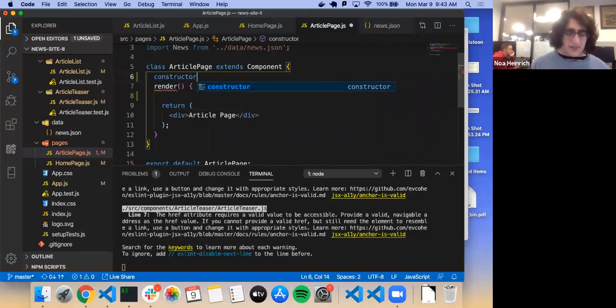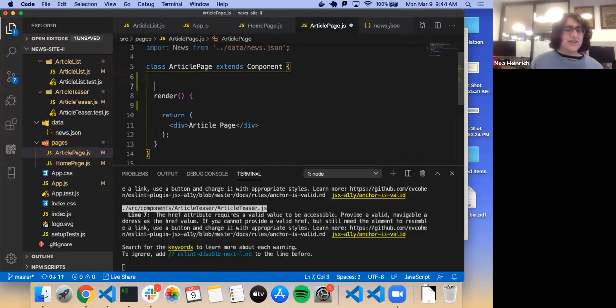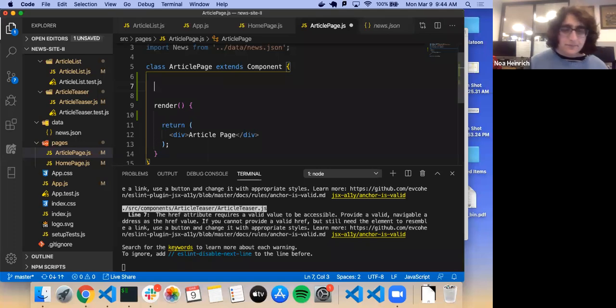Actually, I don't think we need to do that. The reason I'm thinking about this is I want some kind of function that allows us to retrieve the news article that we actually want to use here. We can just write that as a function. We don't need state. What am I thinking of? It's Monday. So let's make a function, call it retrieve article.